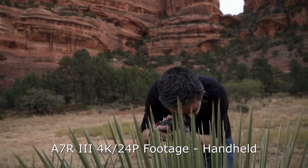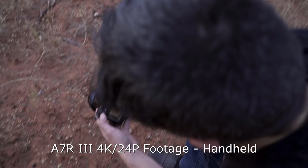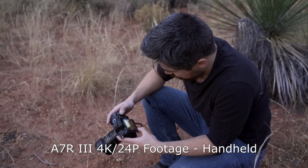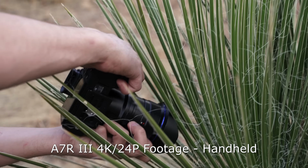So the other thing that's much improved is the stabilizer on this. Now for stills, they're saying it's half a stop, which isn't that dramatic, but I just find it's much more natural movement, especially when panning and tilting, more in line with what we see with the Panasonic and Olympus cameras. Now it's not quite that good. I'd say those are still the gold standards, but it is a lot more usable. Chris is shooting me handheld right now, and you can see that it's very good.